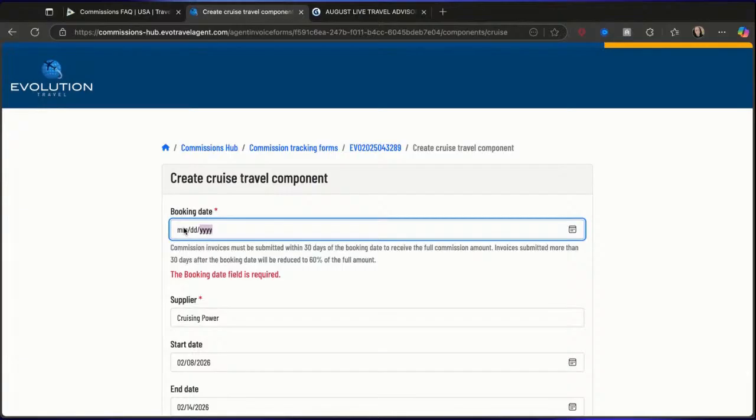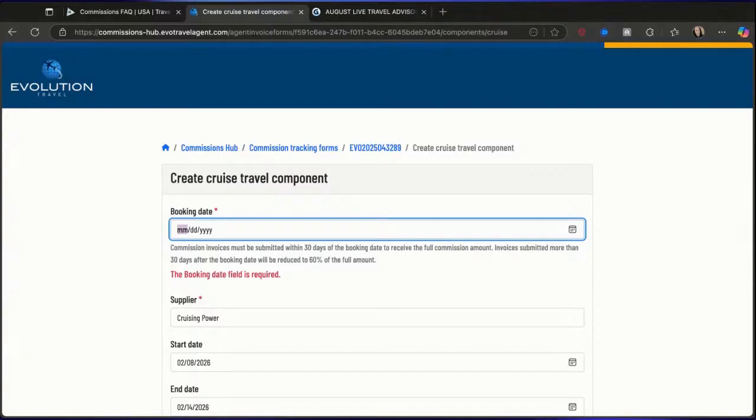Oh, I'm so sorry. This is so important. Remember that booking date thing that we talked about? How did I skip the most important part? Well, it's okay. Make sure you do it within 30 days. Remember the process. Remember the process. Book, rinse, repeat, right? That's been instilled in my brain since I started. Get in here, credit card auth form, do the booking, commission tracking form, start over again, right?